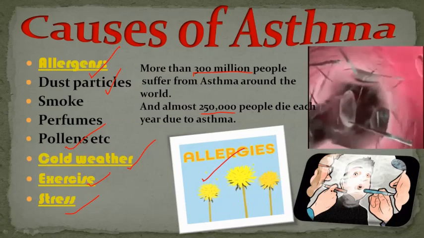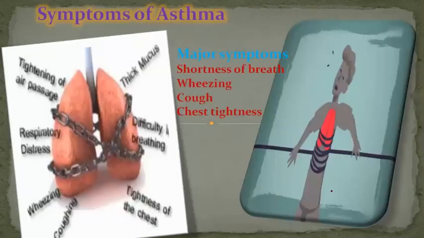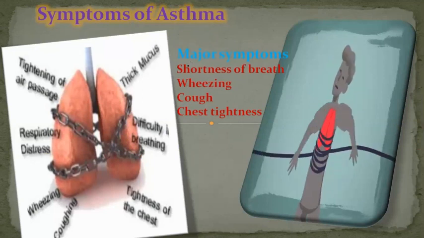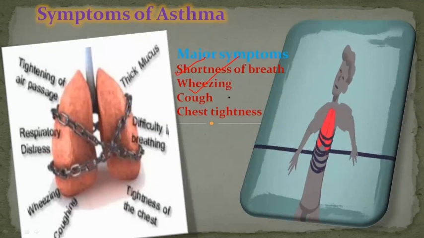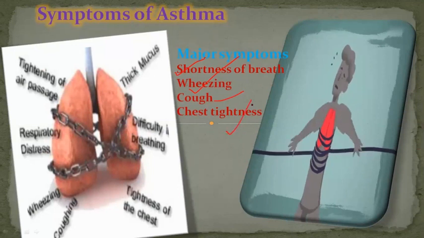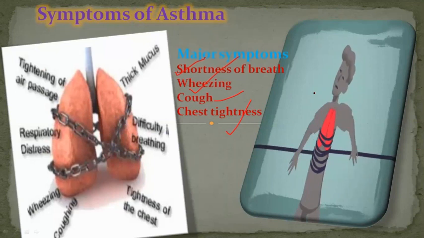And this also, like tobacco smoking is one of the major causes of asthma. What are the symptoms? We can see here the symptoms, and the major symptoms are shortness of breath, wheezing sound, when we cough, or when not only cough, but when we breathe in and out, a wheezing sound comes up, like a whistling sound, coughing. And then chest tightness is a very important and main symptom of this.